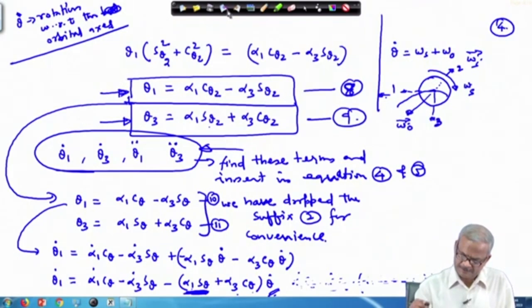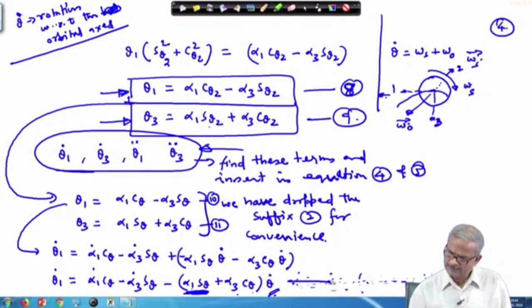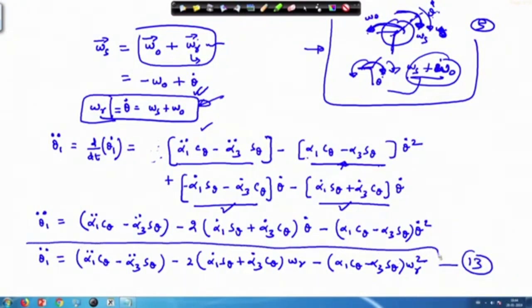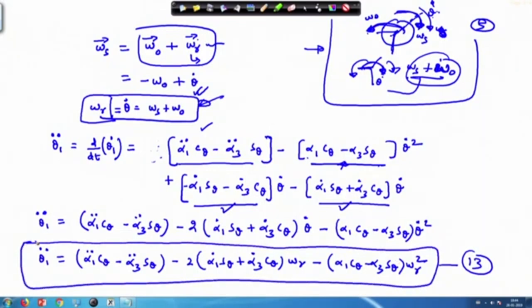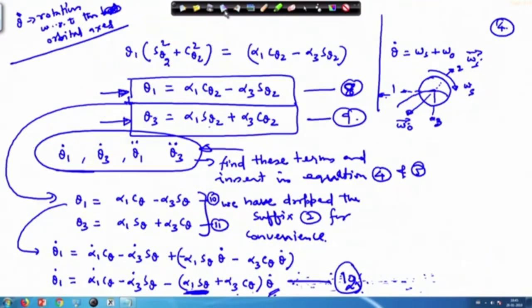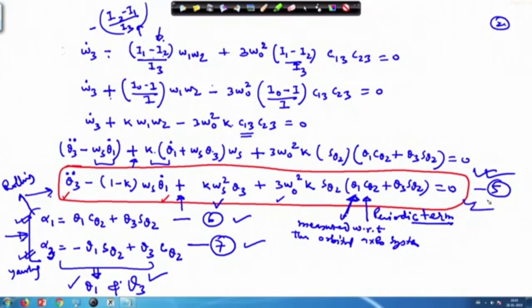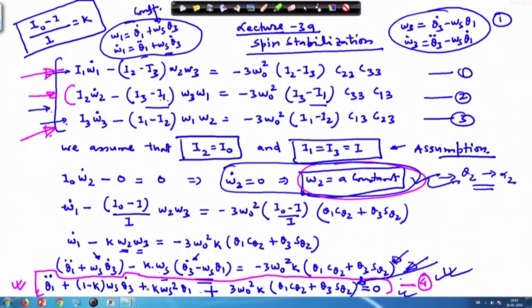So, till now we have got all these things. So, this we number as equation 10, 11 is already there, so this we number as 12 and this equation we number as equation number 13. Okay, in the same way theta 3 dot can be computed, and once we have done this, we can progress further by inserting all these terms in the equations that we are writing here, this equation and this equation. So, we can insert those terms in these equations and we will get the result. So, we stop this lecture here, we will continue in the next lecture. Thank you very much.